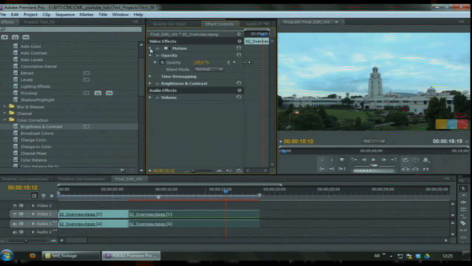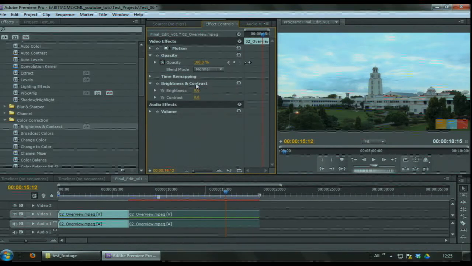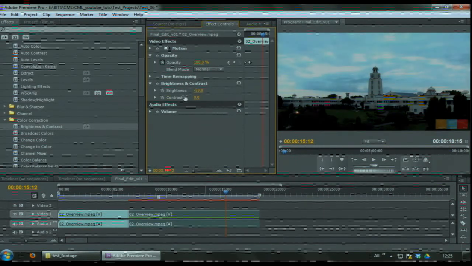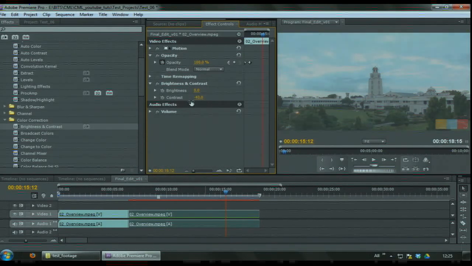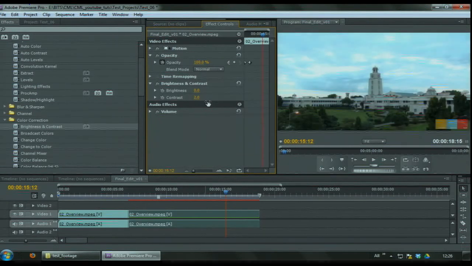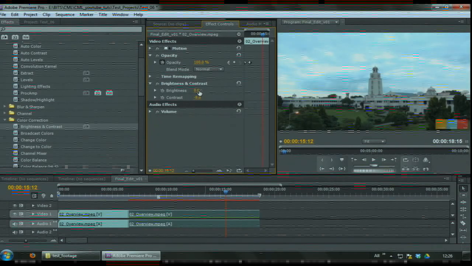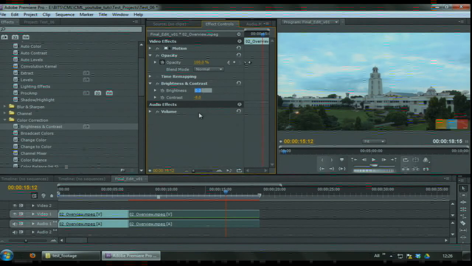Now if I close this particular part and see this brightness and contrast, as you can see, I can actually change these sliders. I can use these sliders to increase the brightness and contrast of my video. I can add some more contrast and stuff like that. So you can play with these settings. Try not to overuse any effects. They may look bad. Just use some good references and you will be good to go.